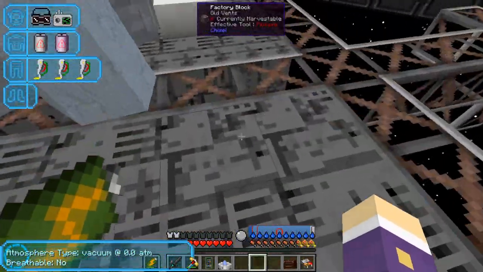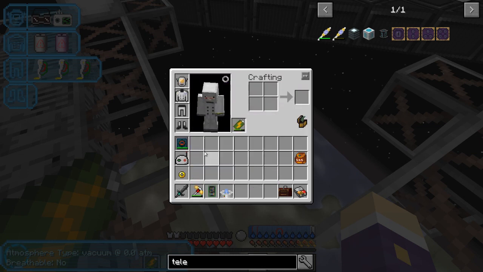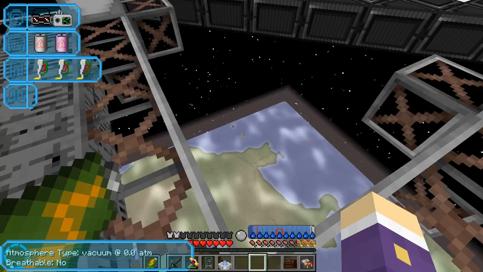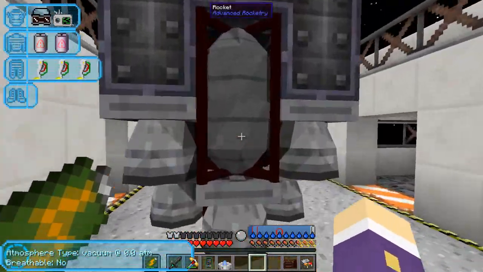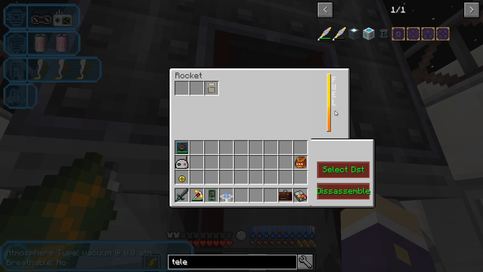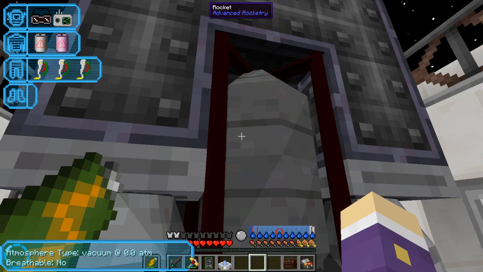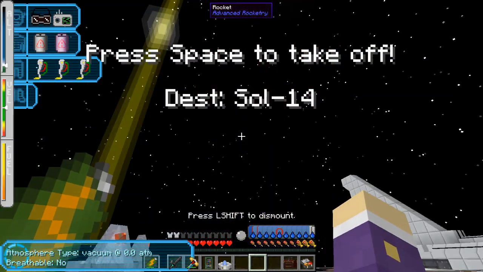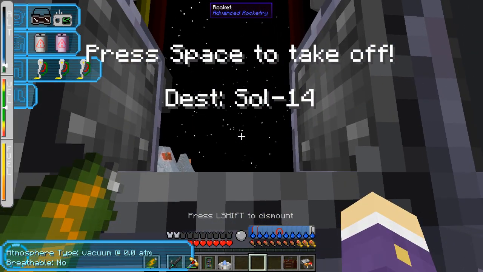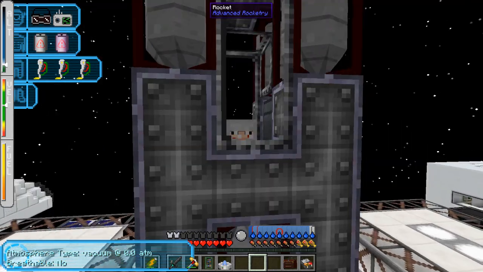So I've been discovering how to get down onto this planet to do a little bit of running around, right? I've got my full kit on: my angel ring, my sword, my bits and pieces. I'm happy enough that I can get back up again. My rocket ship should be fueled and ready to go. And so long as I've got the station ID chip in here, this should literally take me down to the planet and back again. So this is now setting off to Sol 14.